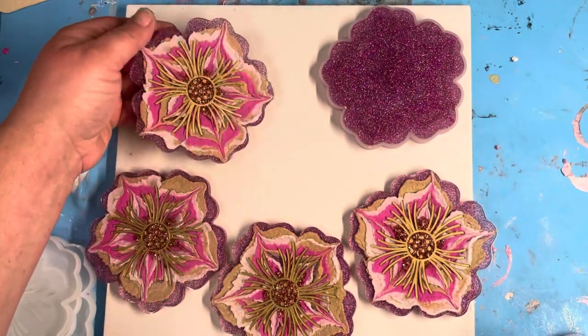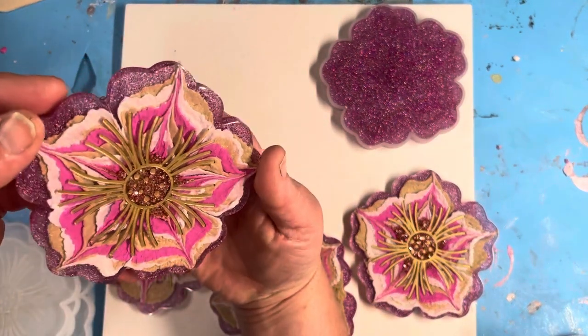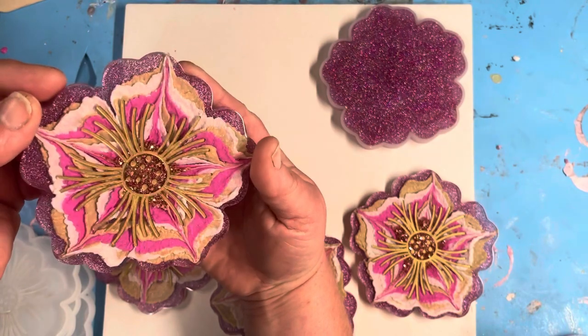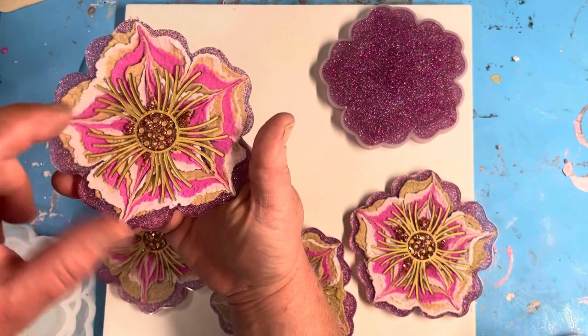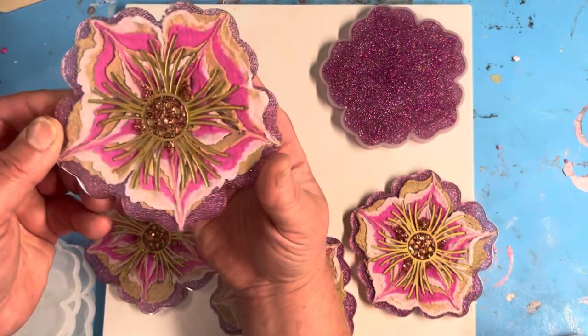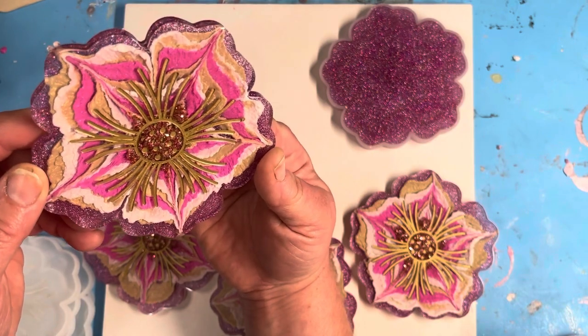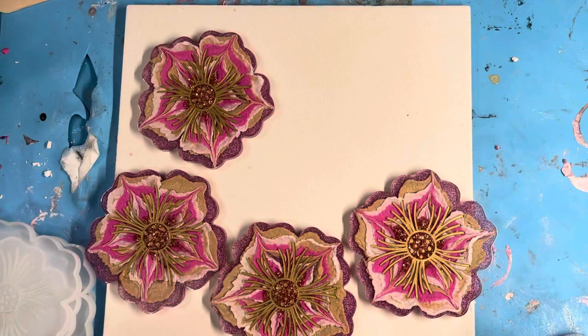Yeah, it's pretty. The white sparkle finally showed up in this one. It's really pretty. Kind of thinking that the alcohol ink pink bled into the white a little bit, because it has a little bit of a pink hue to it. But it's really quite remarkable. I need to play around with that white more. It's really a good product.